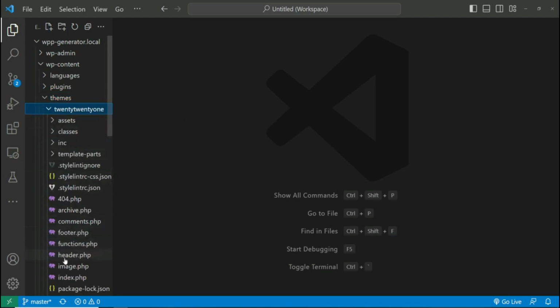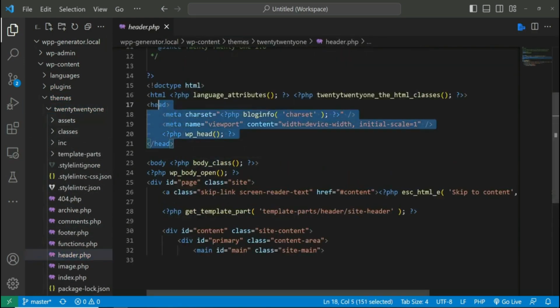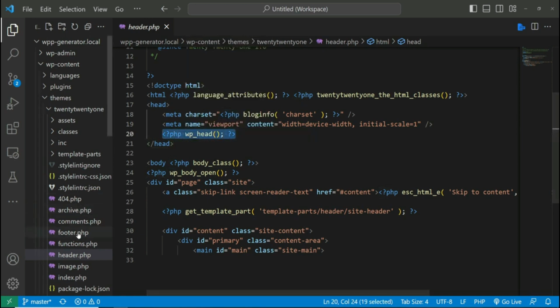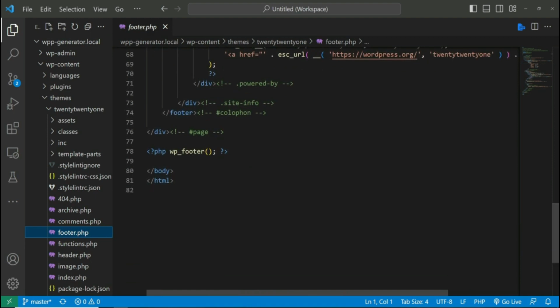But if you go to the theme code, open the header, we won't find any of those scripts and styles there. That's because the scripts and styles are added using WordPress actions, wp_head in this case, or wp_footer in case we'd like to add a script to the footer of the website.